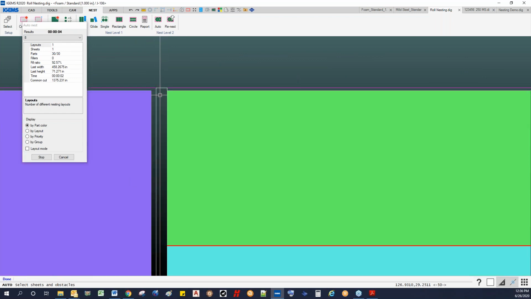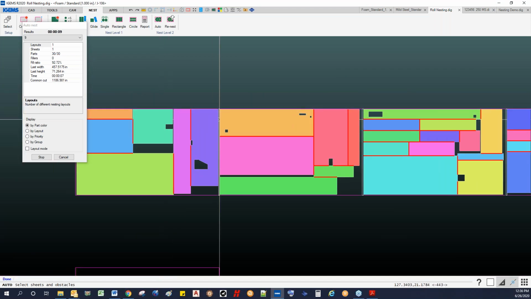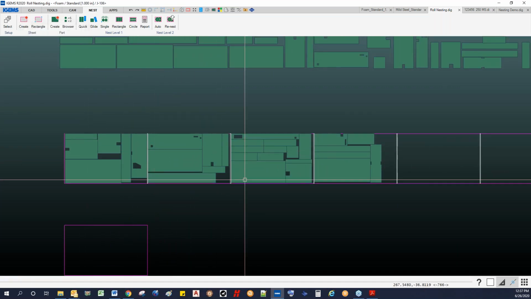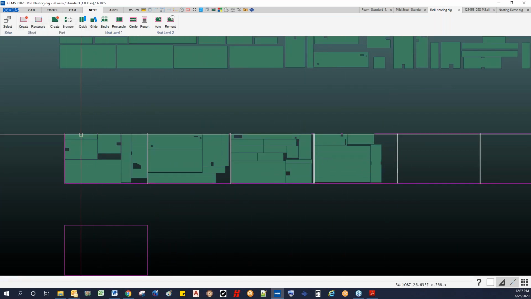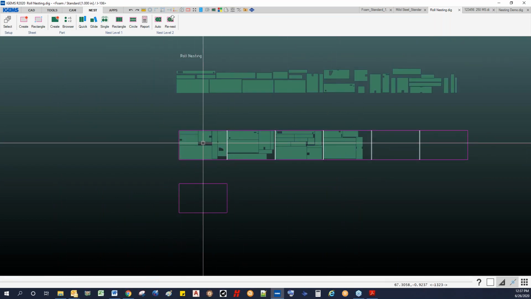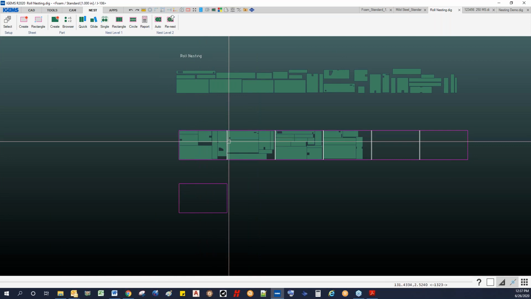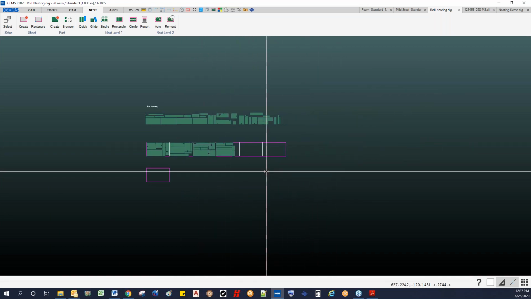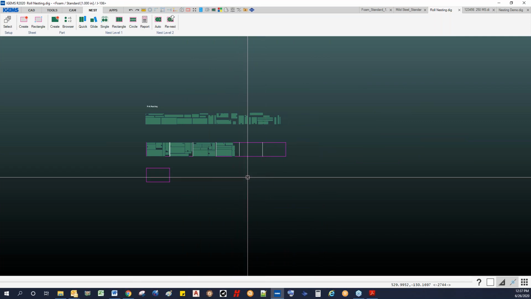Because I've got these rectangles in here and I've told it that these are obstacles, it's not going to nest things on those. So we've got our different cutting envelopes here. And then like we did before, at this point we would go through and add our common cut lines to this. And so the operator would just load one program. It's going to cut everything in one cut zone, advance the chain, cut the next cut zone, and continue on like that. So those are a couple different ways of programming for a machine that's got a roll processor on it, or a roll on it.